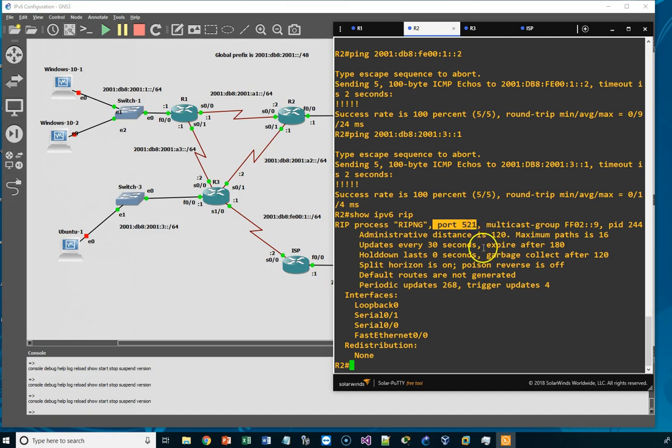For example, here in IPv6 the port number used is 521, which is a UDP port, but in IPv4, as you remember, in RIPv2, the port number is 520.